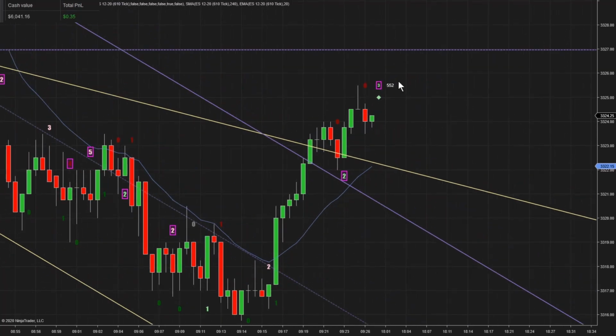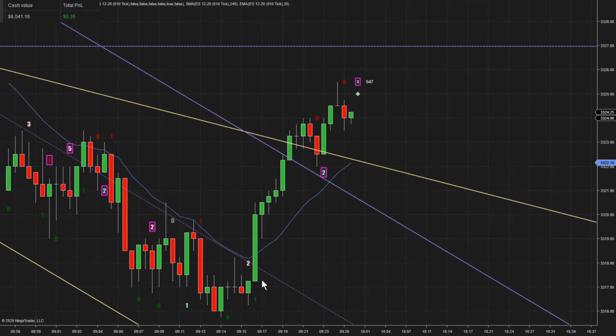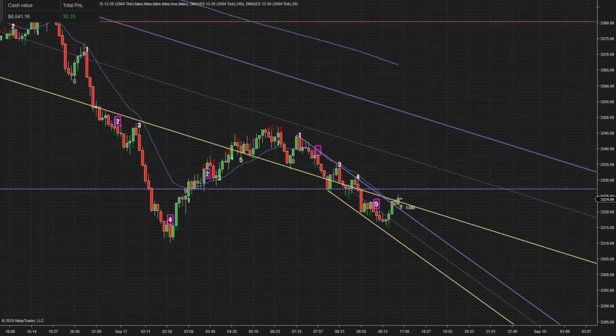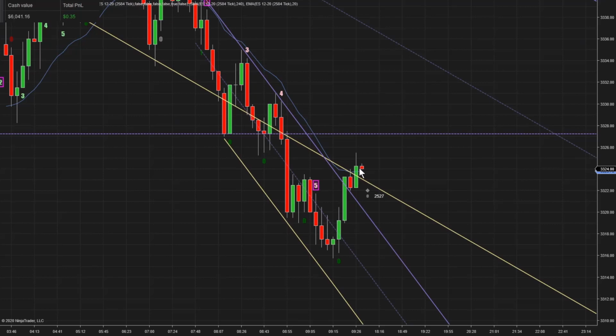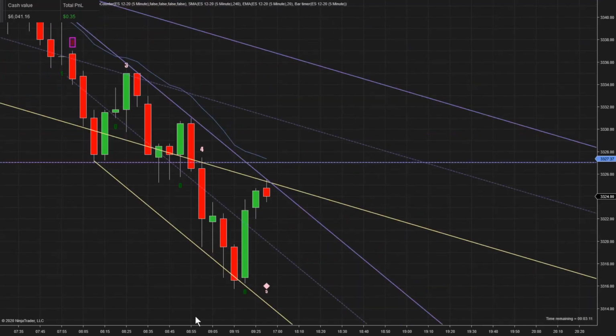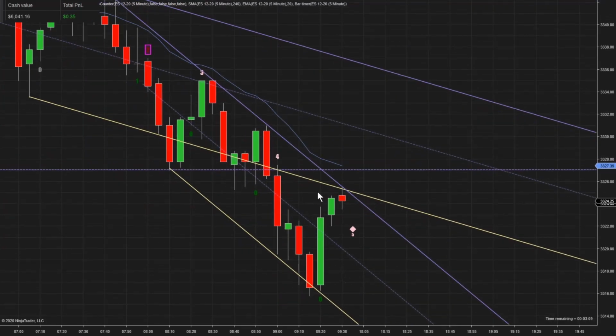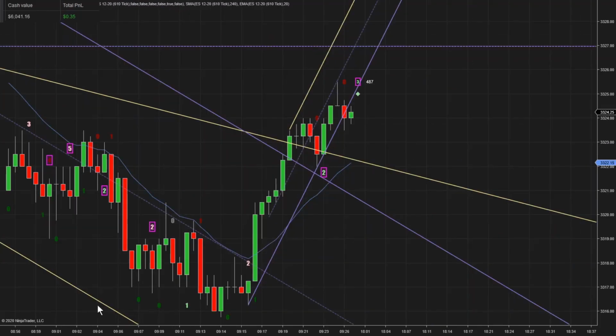Okay, I expect one more push up hard into this resistance, and then I'll look for a short trade here. One more strong push upwards to the resistance, and then I'll look for my short entry. That's a 610 chart, 2K chart. 5-minute chart, we're at resistance now on the 5K, so might be why we're hitting our head right here.